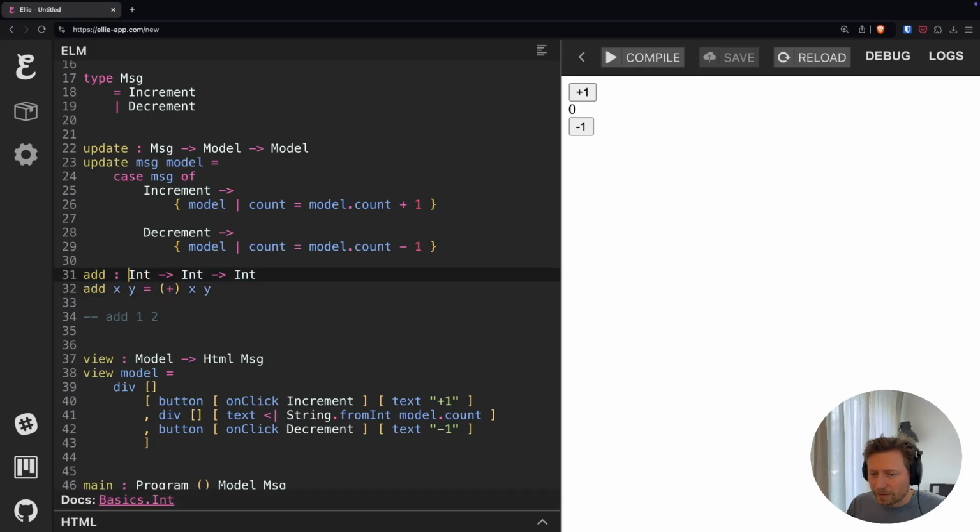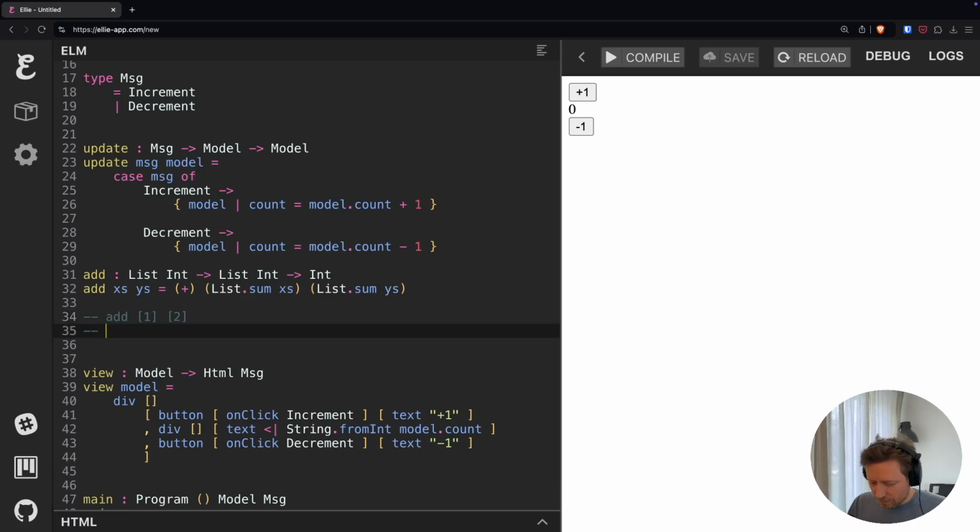Okay, now what if our add function takes a list of integers and another list of integers, and what we want to do is add two sums of those integers. In this case, we have xs and ys, and instead of x, we're going to use List.sum xs and List.sum ys. Okay, so here in our add, we would add two lists of integers.